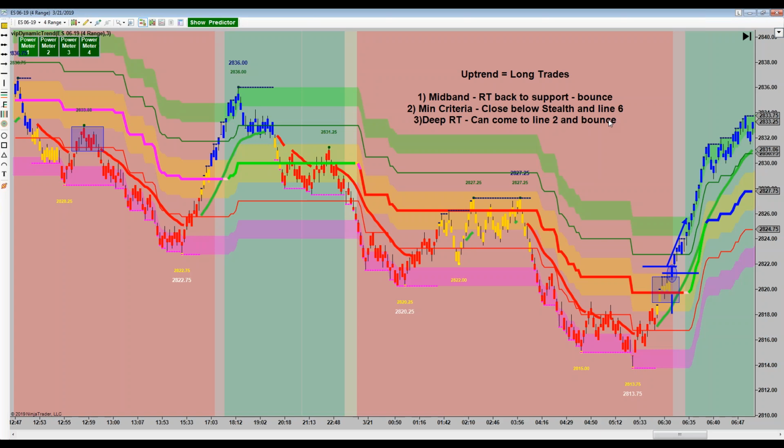Bounce. This is important. And why am I saying that? Because we're not just saying blindly, if it comes to the midband, you just go ahead and put a buy order there. That's not how this works. You've got to look for the bounce. That's why we draw the boxes. In other words, let's say in the case of this short right here where it's coming up, we don't just go in here and put a blind limit order up here. Sell. We don't do that. Okay, you don't do that because it's quite possible it could bounce, but it's a roll, and then you get a trend change and you get fully stopped out.